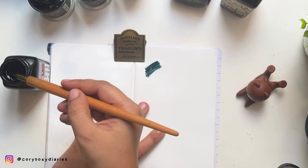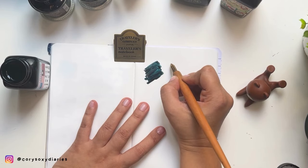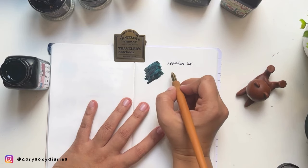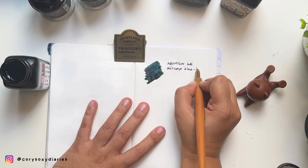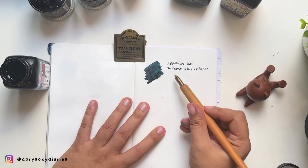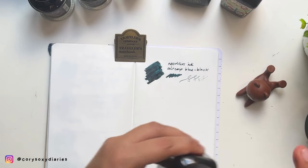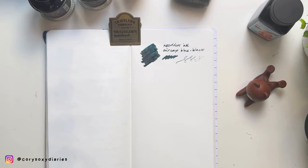I have swatched this already, guys, for my blues, and I just want to test it out. By the way, these Noodler's are the longest drying inks that I have. I think everybody knows if you own a Noodler's ink bottle, they are very thick, watery type of ink, and you might want to wait until it's fully dried before you close your books. So let us just wait until it's dried and see. I think for all of them, we have to wait to do the waterproof test later on. So I'm just cleaning my nib.